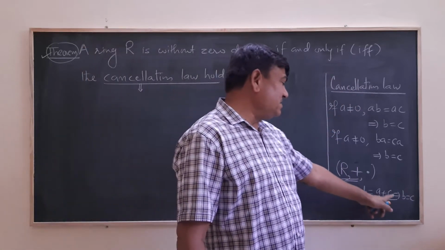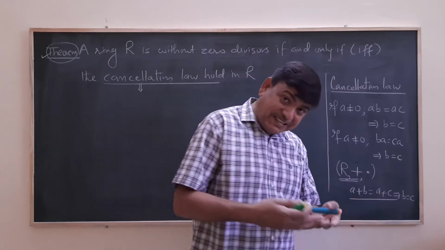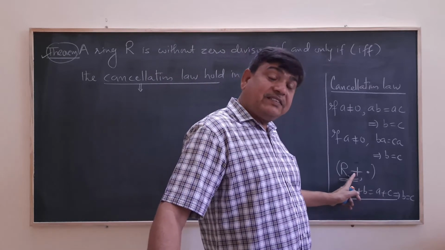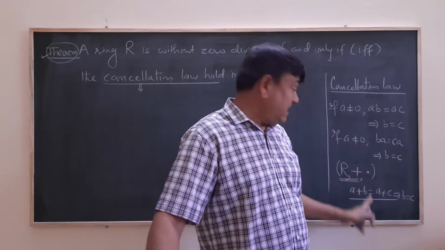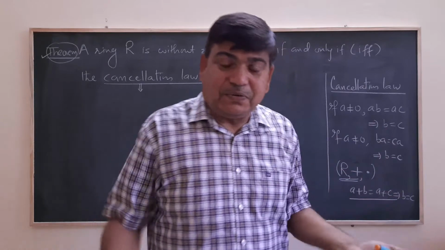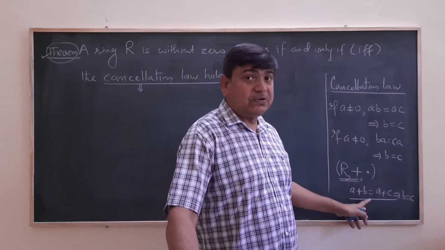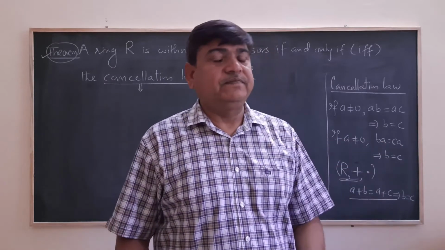A plus B equals A plus C implies B equals C. ये एडिशन के लिए है, ये भी कैंसिलेशन लॉ कहलाता है, लेकिन एडिशन के लिए, क्योंकि ग्रुप है, ये ग्रुप नहीं है, सेमी ग्रुप है, क्योंकि रिंग है इसलिए सेमी ग्रुप है. मैं इसमें नहीं कह सकता कि होगा कि नहीं होगा, आई डोंट नो, लेकिन इसमें एडिटिव के लिए कैंसिलेशन लॉ होल्ड है, क्योंकि ये इसके लिए ग्रुप है और अपने ग्रुप थ्योरम में पढ़ा है.